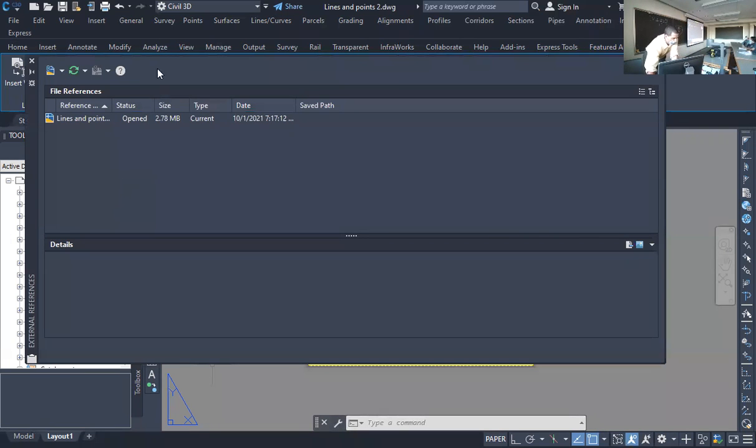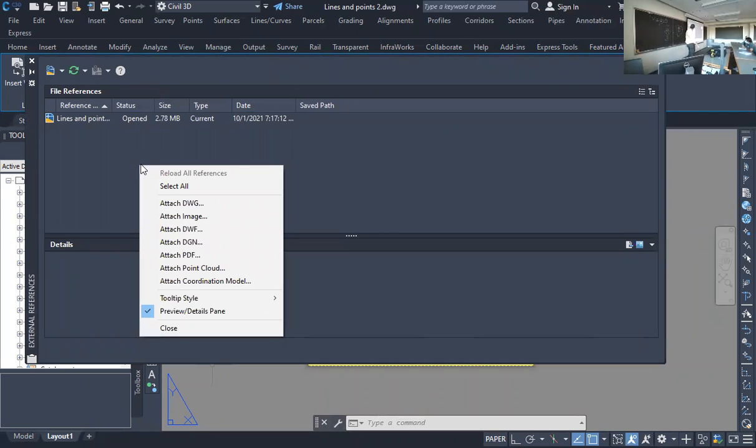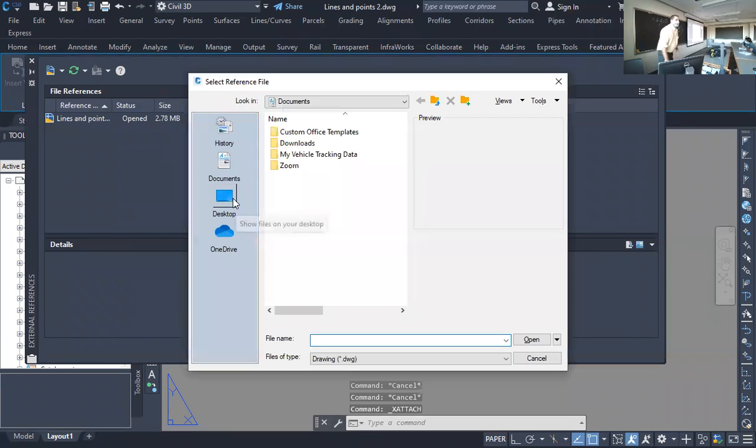So come up here to this working space, the upper one, not the lower one. Right click. See how it says attach drawing? Most of the things that I'm popping up are right click, left click, scrolling the wheel of the mouse in or out. I just right clicked up here and I'm going to select attach drawing. Now, it's kind of like opening another drawing, but I'm bringing it into this. So where is it? Where's Waldo?